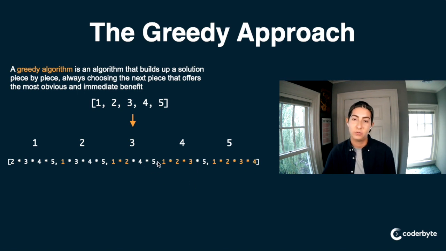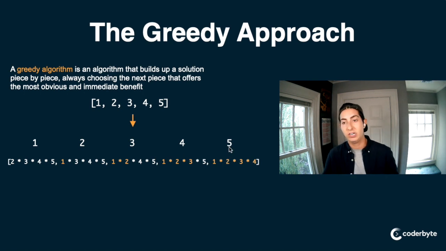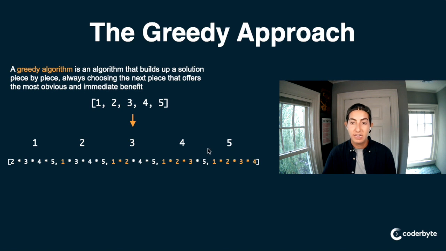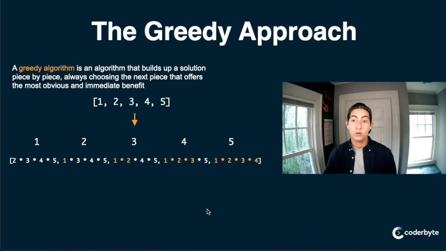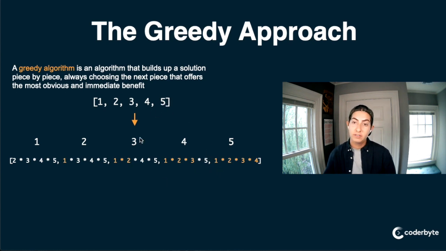Now let's look at the white numbers — those coming after each index. Starting from the end at 5, there's nothing after it. Then we get 5, then 5 times 4, then 5 times 4 times 3, and so on — the same exact pattern but in reverse. At index for 4, we get the numbers after it, which is 5. At index for 3, we get 4 and 5. At index for 2, we get 3, 4, and 5.